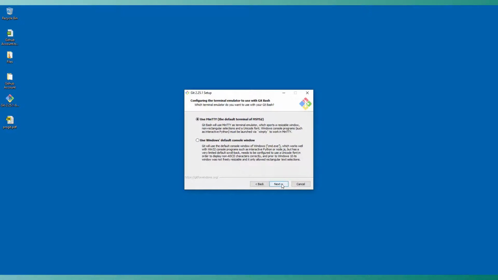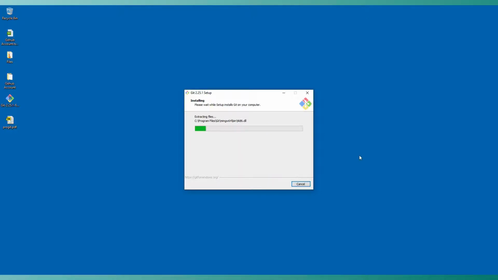I will go for the default setting on that. It's up to you if you want to accept all the default settings, but if you don't understand them, then as is normal, it's probably best to stick with the ones that they've chosen.